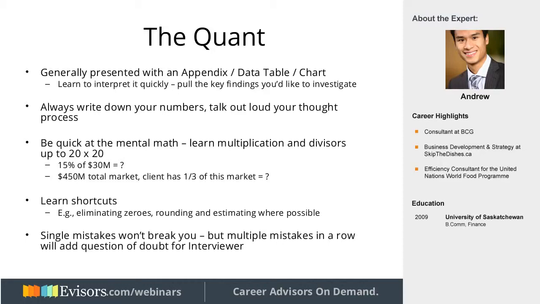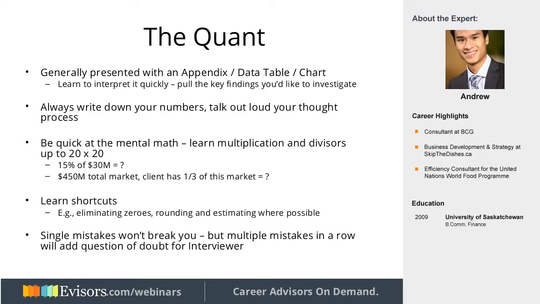When you're doing the quant piece, the interviewer will most likely ask a few questions about the table or the numbers. They'll say, what's the annual growth rate for the box division? And it's up to you to say, okay, sure, let's look at the box division. It's starting at 10,000 units, and it's growing to 15,000 units over 5 years. Then generally you can take a minute or 30 seconds to say, okay, I'm just going to calculate that right now. The key is to always write down your numbers on your paper, because the interviewer will always watch to see what you're doing.